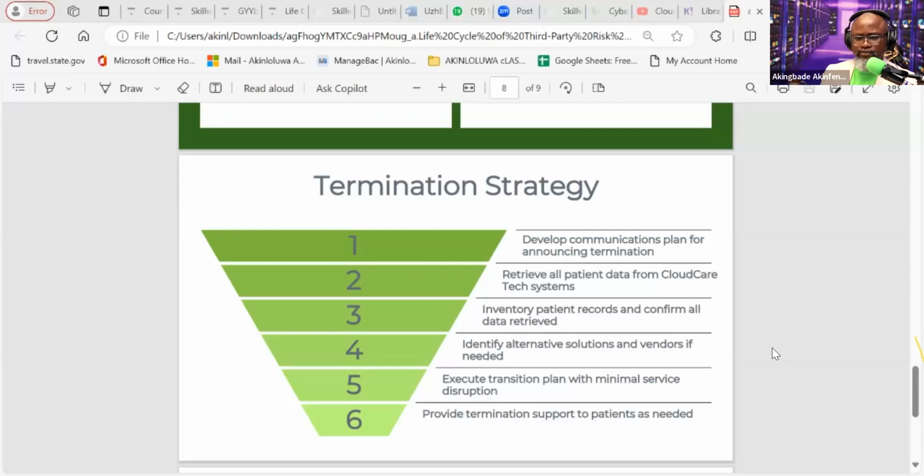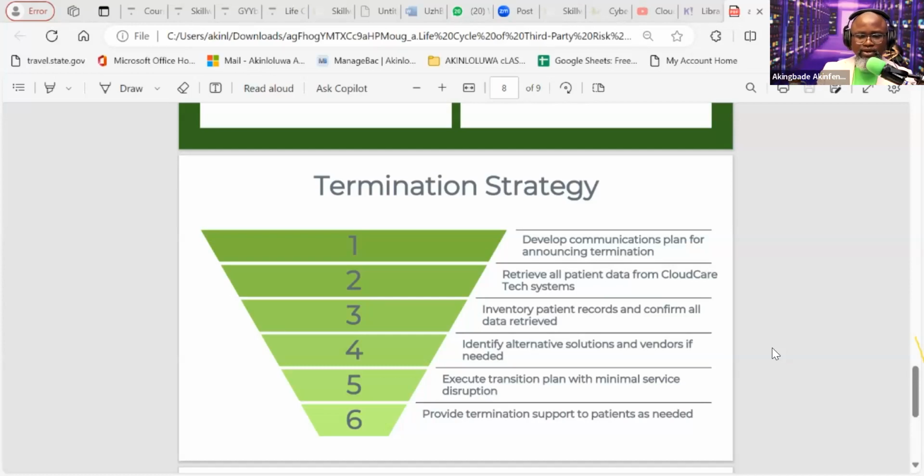Yeah, there will be a termination for every one of us at some point. Okay, we are wrapping up this project. It's normal, so it's not a big deal. We have to understand, how do we retrieve all our patients' data that was with you? What's the transition plan? Because before now, all our customers' information was with you. How do we, in a safe, consistent, clear, and secured way, retrieve all the data in your place?